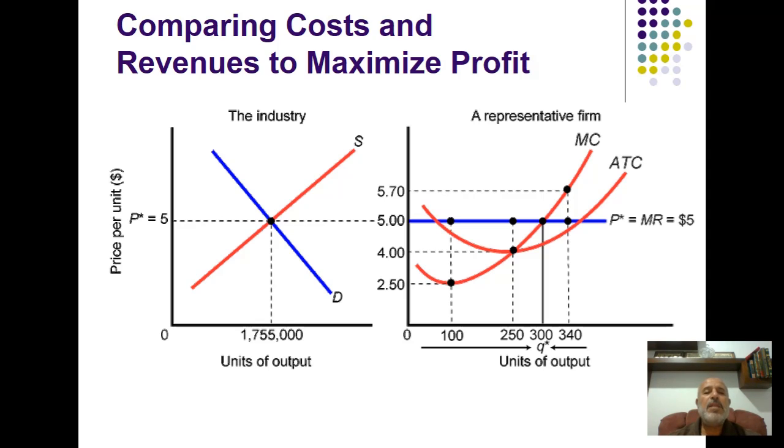But the price in the industry in general will be determined by the intersection between the supply curve and the demand curve, as in the left graph, the industry. Here, after determining the price, we will find that the firm itself is a price taker. It will take the price as it is from the market, and it will never affect the price. It cannot increase or decrease the price. And because of that, we call the firm in the perfect competition a price taker.